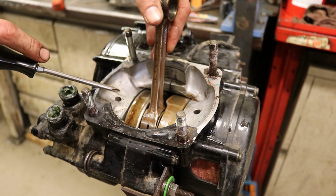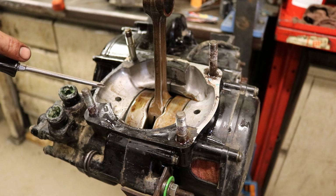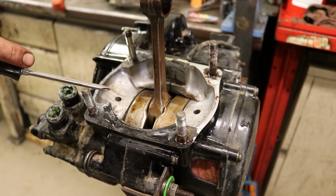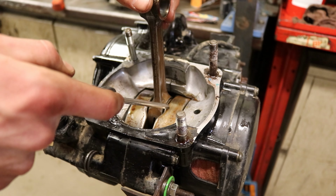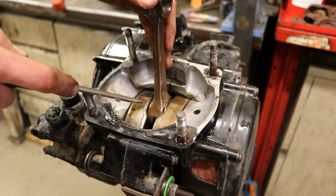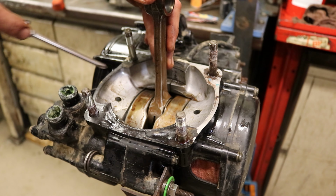Rust on here is not looking too great, but the play in the rod is fairly good. We're not feeling any side to side too much. It's within spec at least, and there's no up and down. So I am gonna go ahead and use some feeler gauges real quick and test this and let you know what it comes out to. And we can make a decision if we're gonna use this or not.